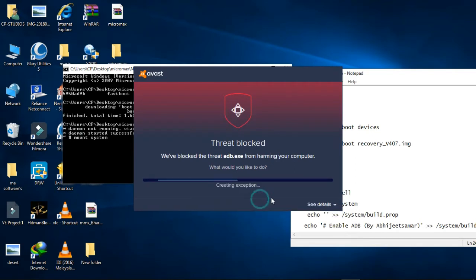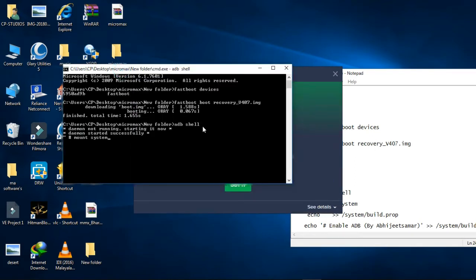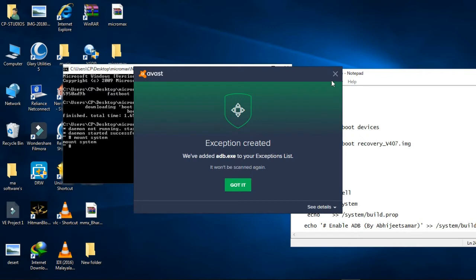This is common, just avoid it by choosing more options and selecting exception in antivirus.